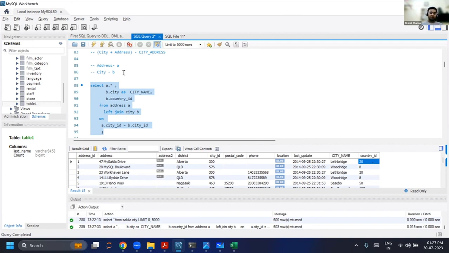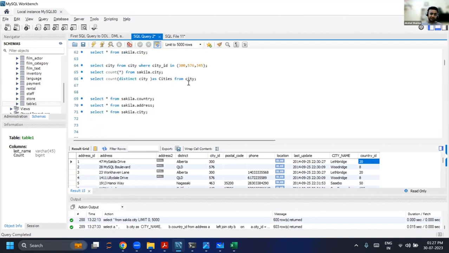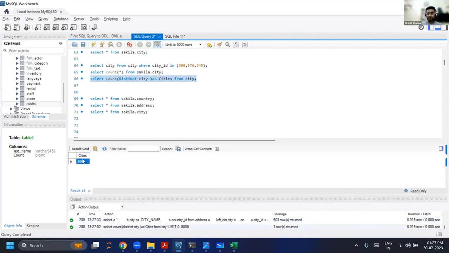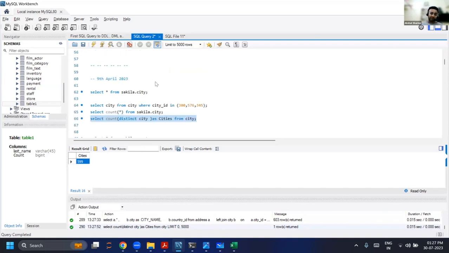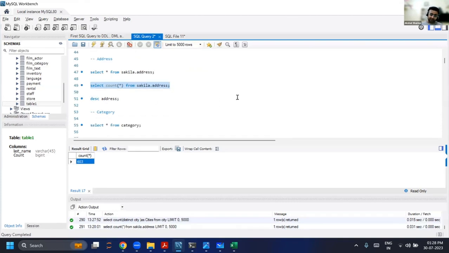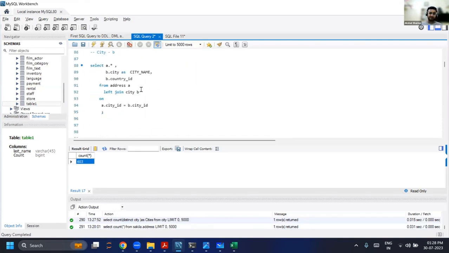Now, how many observations are there in the city table? 599. And how many rows were there in address? 603. Which table have we kept as the left? Address. So left join means that I need everything from the left table, but give the corresponding records from the B table.